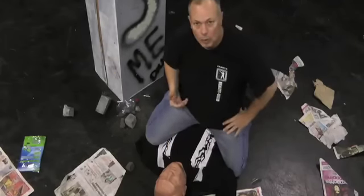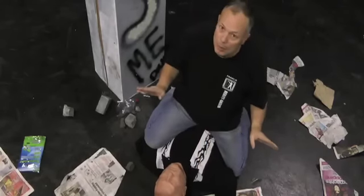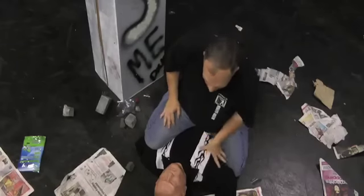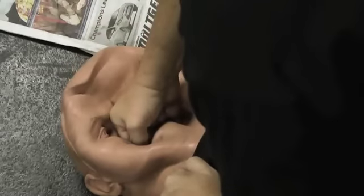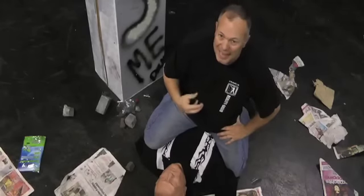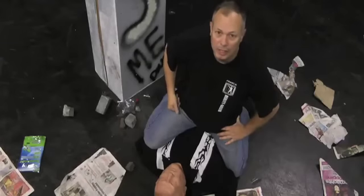Okay, what about if he wises up and he keeps his head placed on the ground and he says, I don't want my head bouncing anymore like a basketball. Okay, when he does that, the problem is he absorbs the full force of this hit, 100% of the force. That's when people start getting broken facial bones and really messed up, and that's what could kill you.